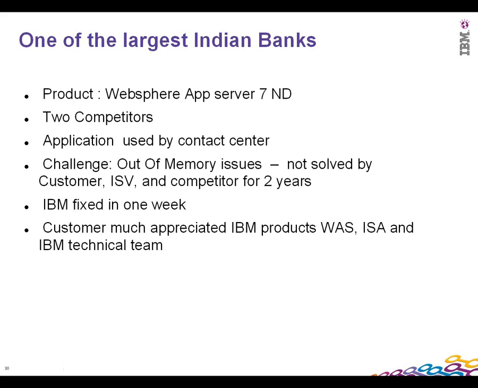All these three teams have been trying for 2 years to fix the out-of-memory issues, and they couldn't, because the nature of the issue is very difficult to understand. Sometimes for days and months the issue won't occur, and sometimes it just occurs every minute and every hour. They tried all the means of understanding and introspecting the issue, but they were not able to.